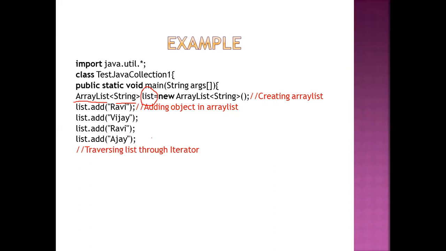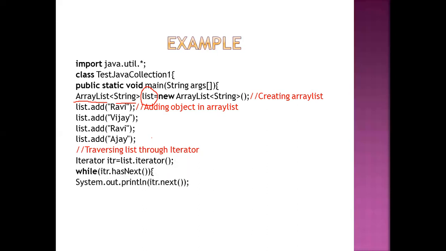For traversing the list, I make use of the Iterator class. I create an iterator object and then I use the method called hasNext. As long as the iterator has another object, the list will be traversed one after the other by printing the values that are there in the ArrayList. For printing the next value, I use the next method. So this is how we make use of the ArrayList. Please remember, whenever we use the collections, we have to import the util package. You have to say import java.util.*.